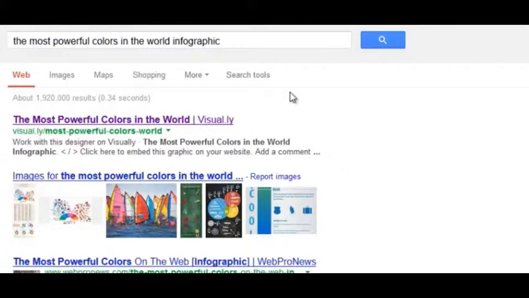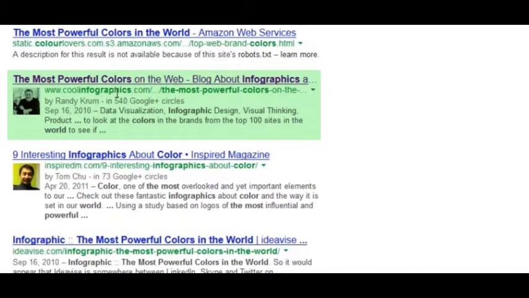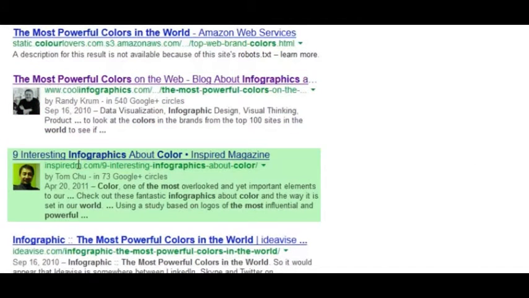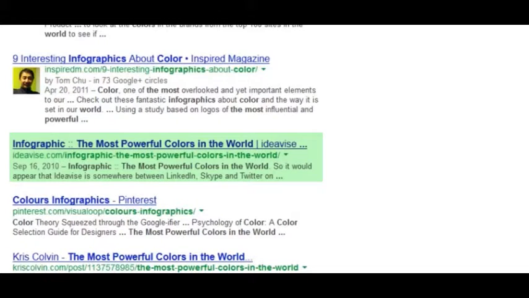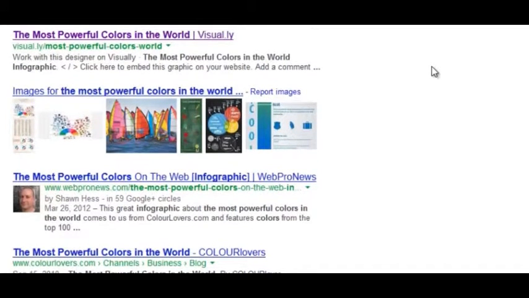So for example, you can put in the title of the infographic here and then plus the word infographic, and that'll bring up a lot of the places that the infographic is syndicated, like coolinfographics.com, inspiredm.com, ideavize.com. So a lot of these are sites you may not have heard of, but if they syndicate that infographic, it makes sense that they would be somewhat likely to syndicate yours as well.